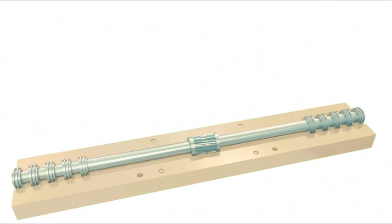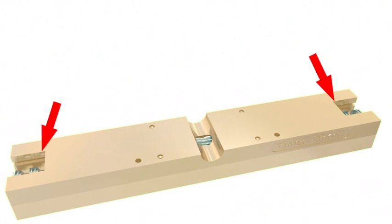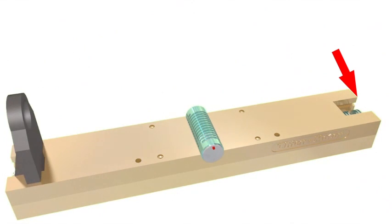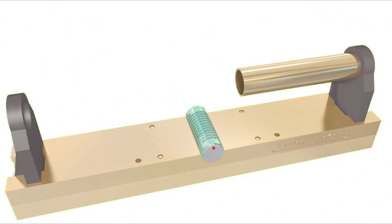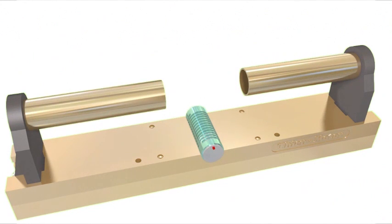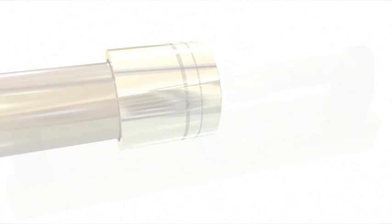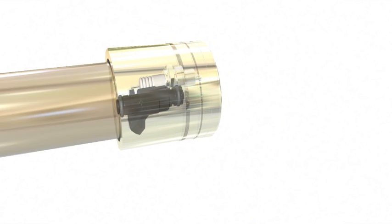The engineering behind the TEEN motor: into a base plate, a spindle is mounted. Into this spindle, guided by a slot in the base plate upper, we mount two end supports. Hollow connecting tubes are then attached to these movable end supports. Pistons are then attached to the internal ends of these connecting tubes. Each piston contains the injection nozzle and spark plug, each accessible from the outside of the motor through the hollow connecting tube.